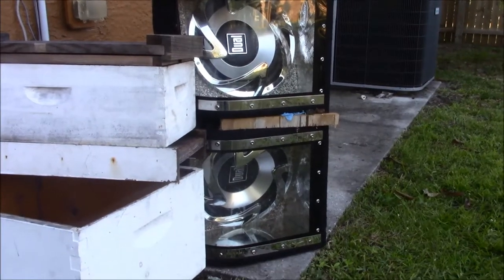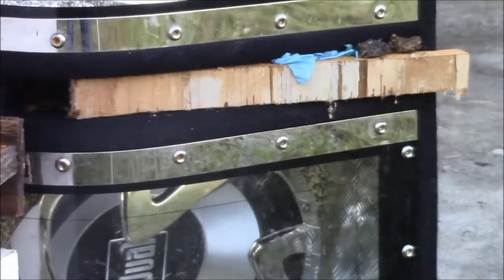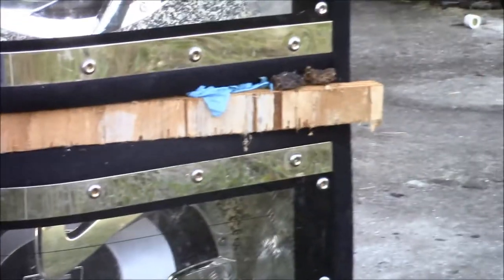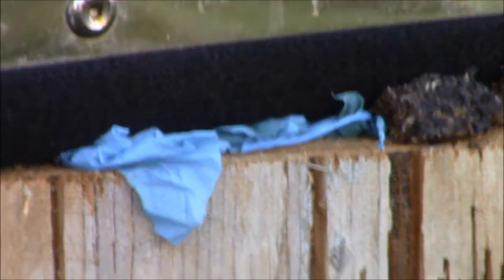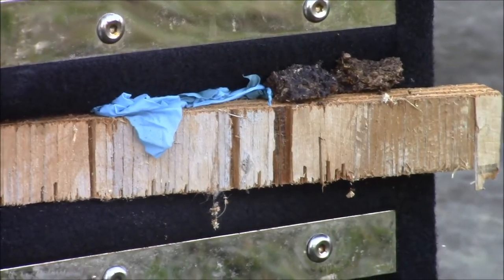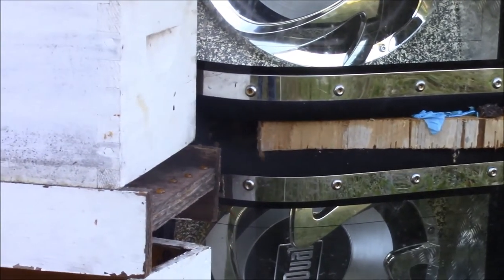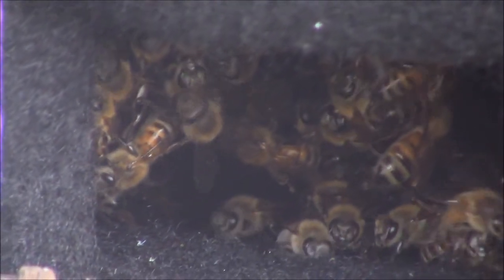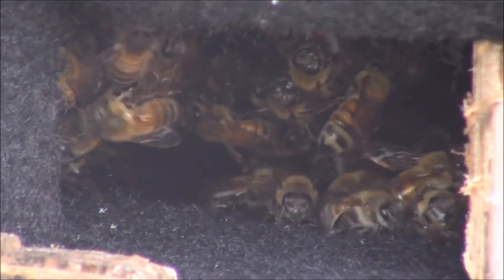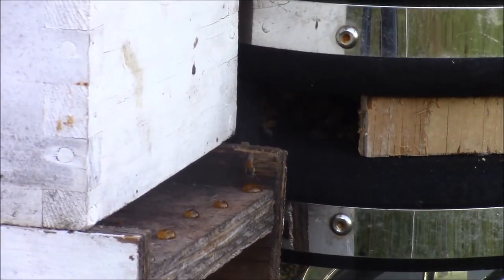I removed that plastic that I had in the entrance, and I just replaced it with a little square piece of wood, and I kind of stuffed some old wax and some piece of plastic from a ripped up glove. I filled up the top gap. So again, this is almost like the same concept as an entrance reducer, giving these bees a smaller entrance. You see, they're already gathering at the entryway. And then I made sure to put the nucleus box right up close to them. So if they're flying in or out, they're going by this box.